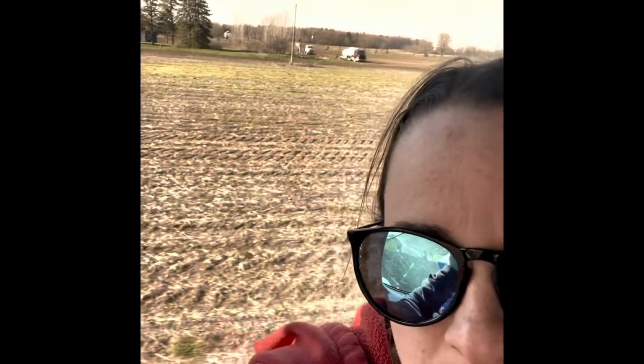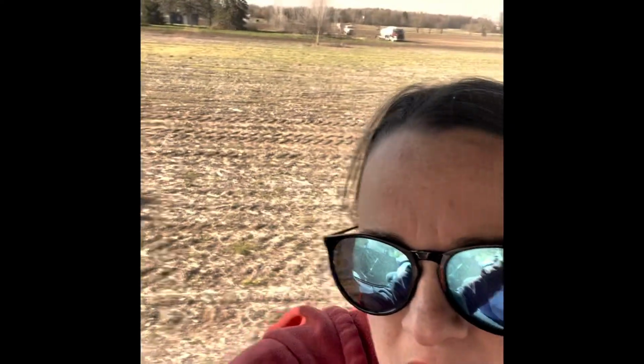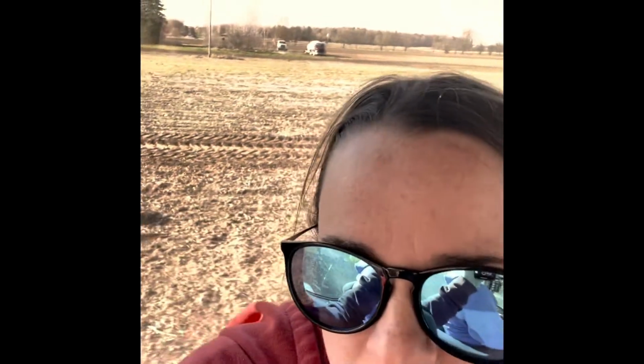So I'm still on my tractor ride, but I noticed something and I wanted to make a video about it. Behind me you can see some grass. We did actually till this. However, this part that has grass is more of a sandy soil, so my husband did not till that. It's a light fluffy soil, and if we till that part, it increases erosion rates and the chances of the seed not getting deep enough.